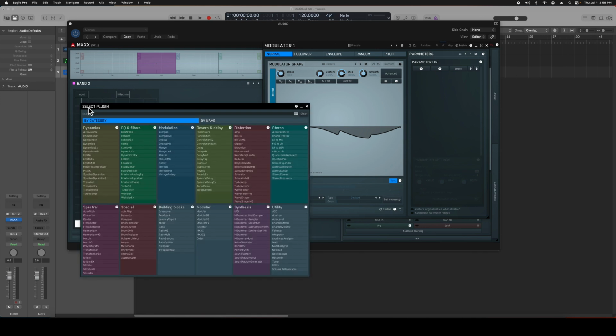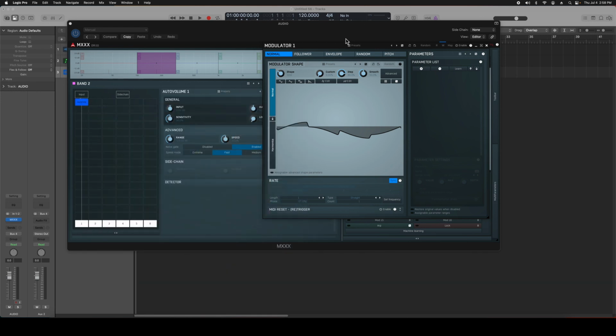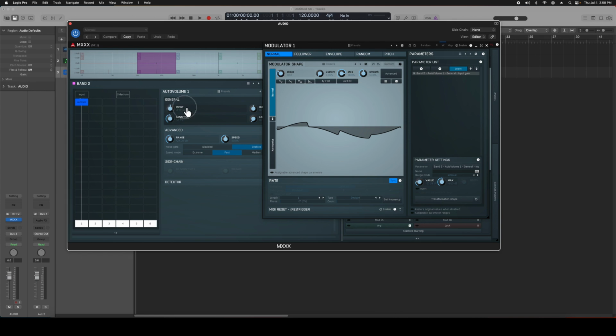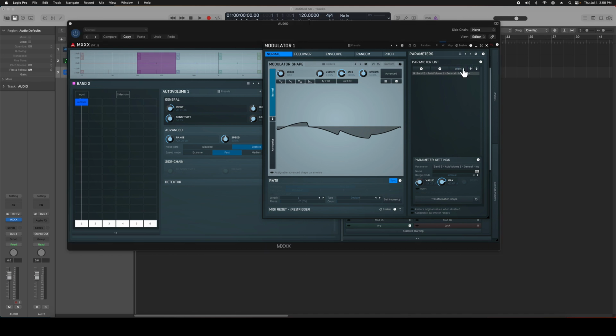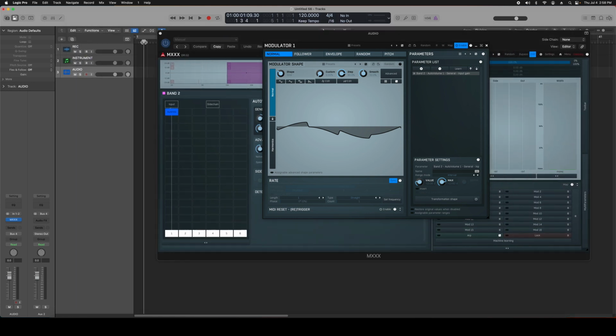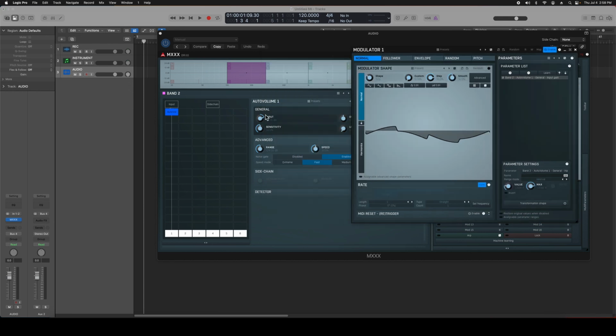So for instance, if you load a plugin and then want to modulate, let's say, the input, you would choose Learn, go to the approximate ranges that you want to modulate, deselect Learn, and now you see the ranges are here. You can also finesse them as needed. Once the modulator is enabled, when the plugin plays and a signal is processed, you will see this kick into action. So you would see the input go up and down as it modulates.